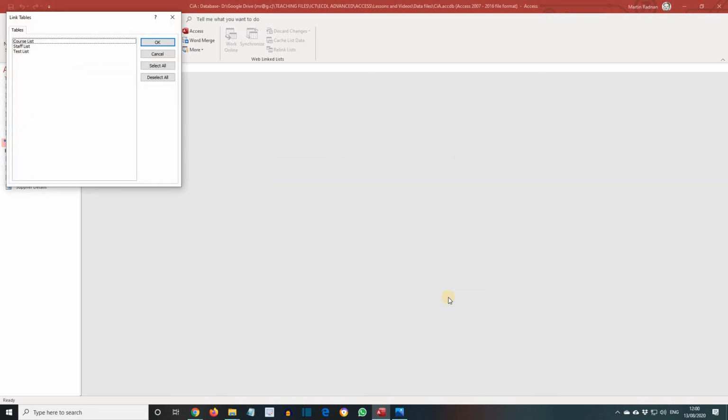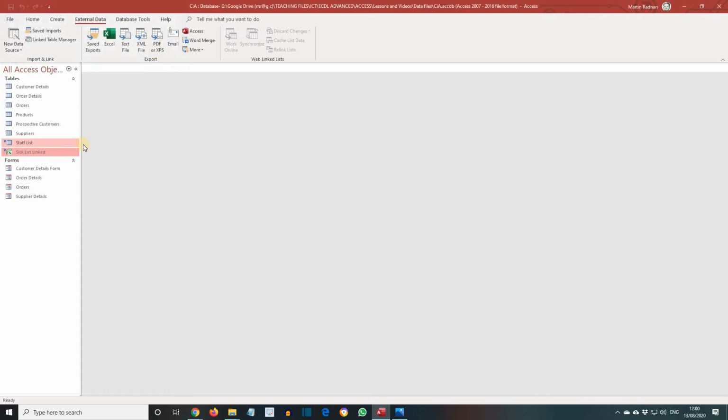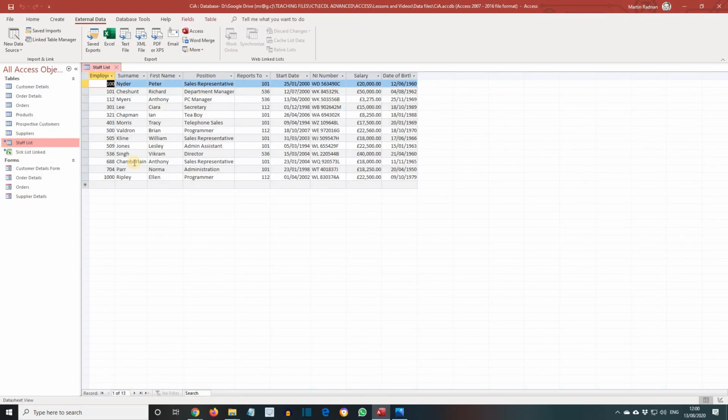The database contains three tables: Course List, Staff List and Test List. The one we want is Staff List, so select Staff List and then click OK. Staff List is added to the database as a linked table. Let's open the table in Datasheet view.